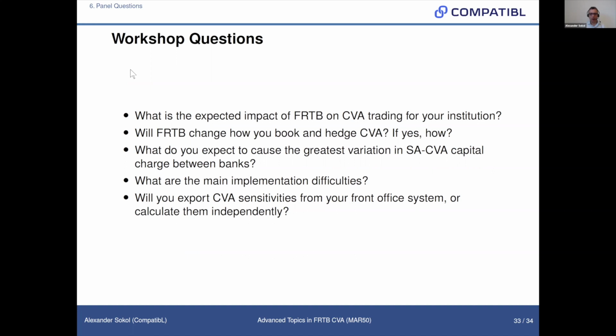So I think there is a potential impact here: unless this rule is clarified in a way that makes it permitted, some hedges that were hedges for the PV and CVA together will have to become separate hedges, because otherwise you would not be able to get capital benefit from these hedges under the regulation as written right now. So that's one change, I believe, that can occur. And also, of course, the other thing is, as always, you have a new capital requirement, so potentially it can suppress certain kinds of trading.